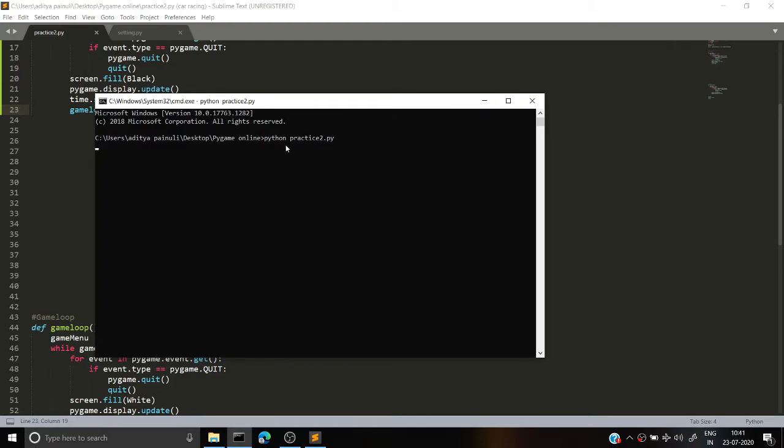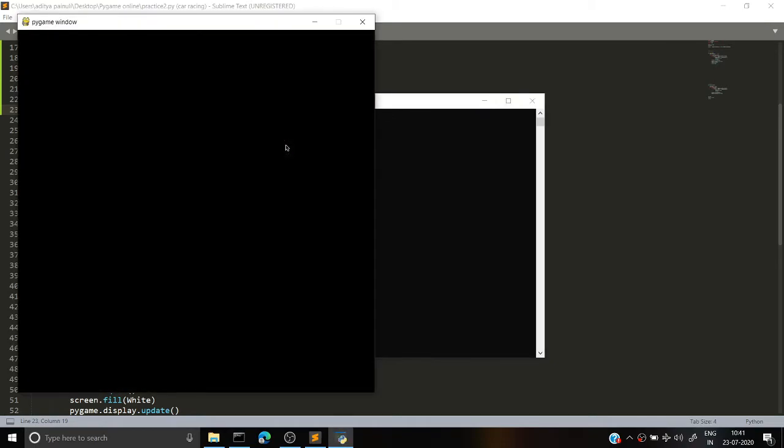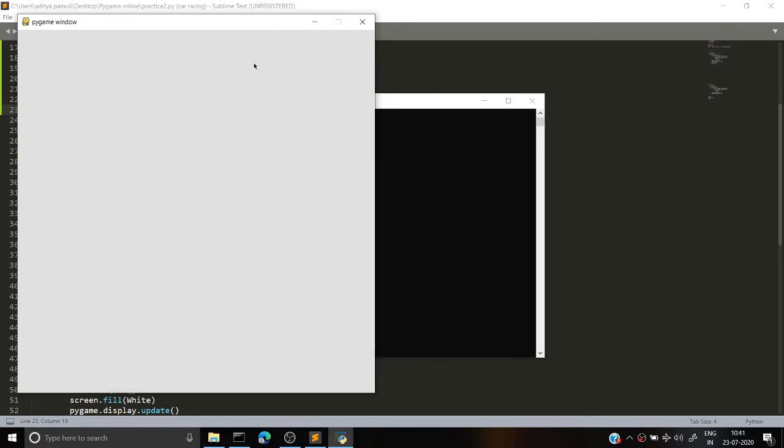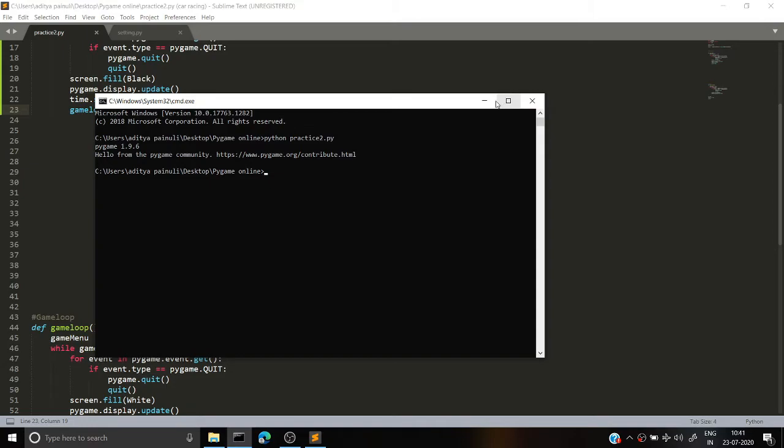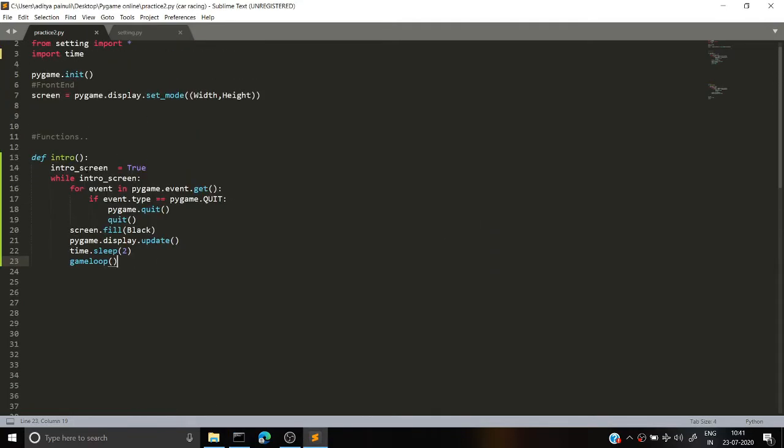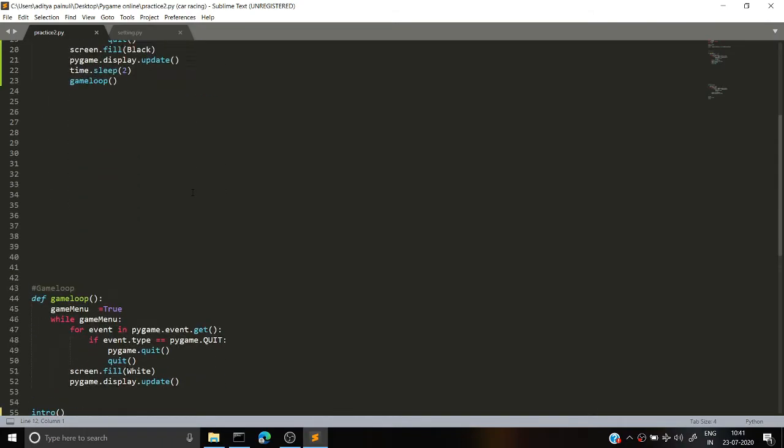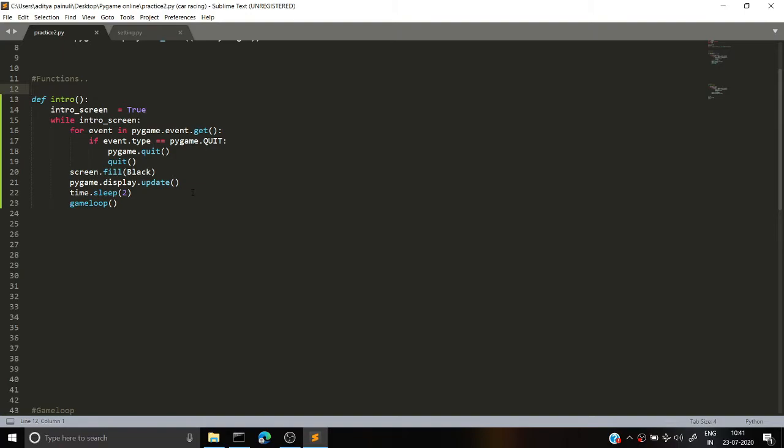It might take time because we are starting this for the first time. Okay, so here first of all we have this black screen, and then this screen comes here. Now what I want is a message on my screen. Because we use the message screen, we write messages many times, so the best way is to create a function for this to show a message on the screen.